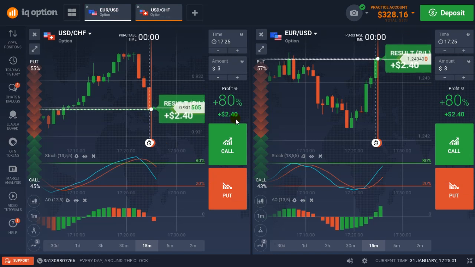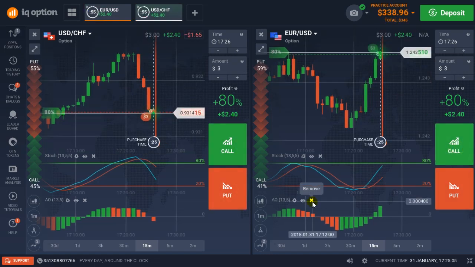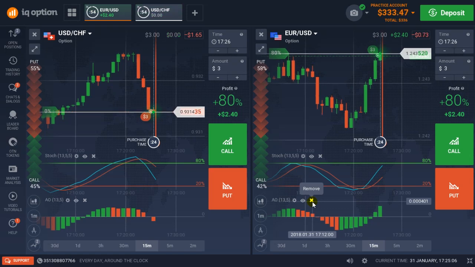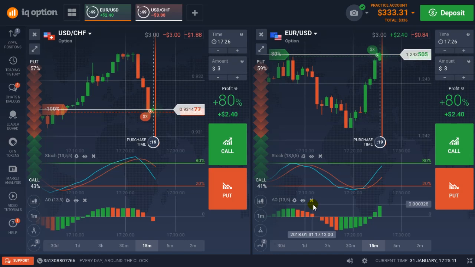But the money comes in. So what can you say? Another put here, another call there. As long as the rule set is complied with, you get into the trades.